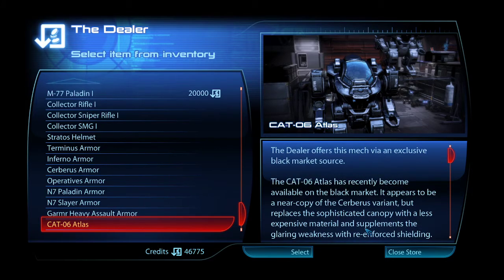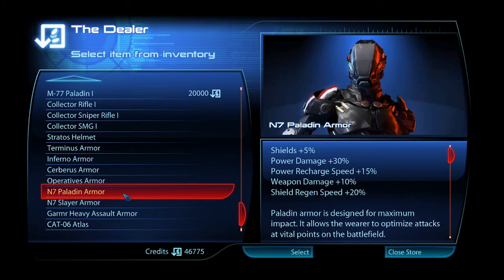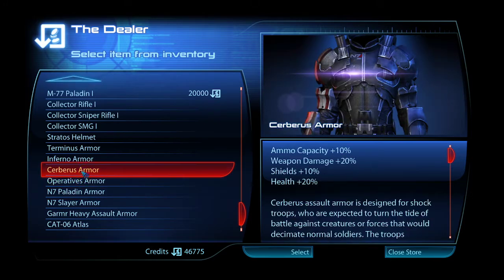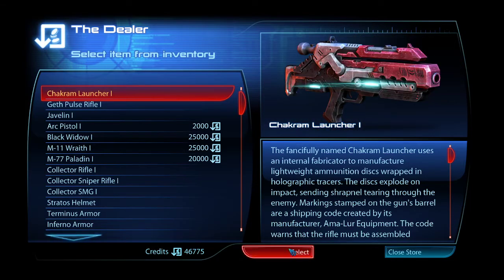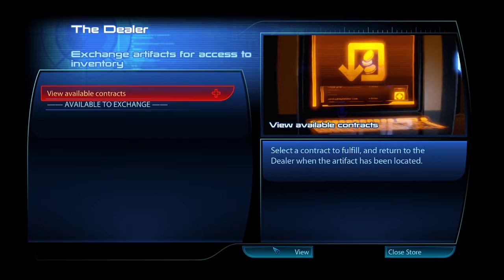We don't really need another atlas. But do we though? Don't we have like two now? But we could use more. Can we even store more than two? I mean, paladin armor might be useful. So many stat blocks on these. Could always grab the chakram launcher. Yeah, maybe just grab a chakram launcher. Try it out or something. Available contracts.